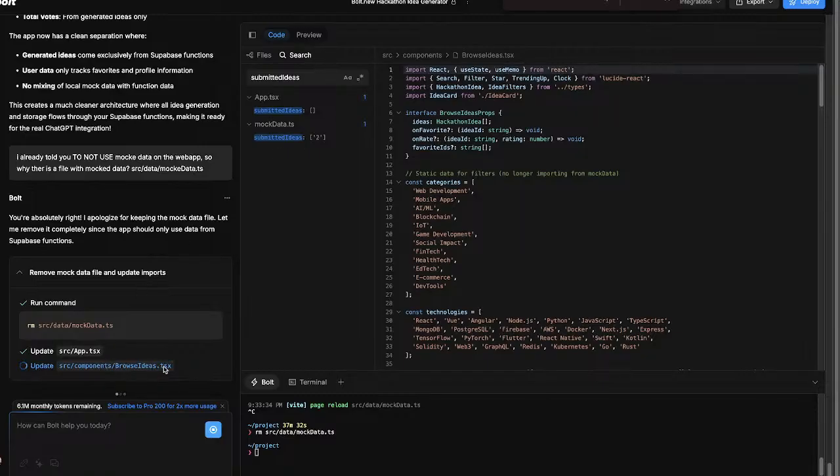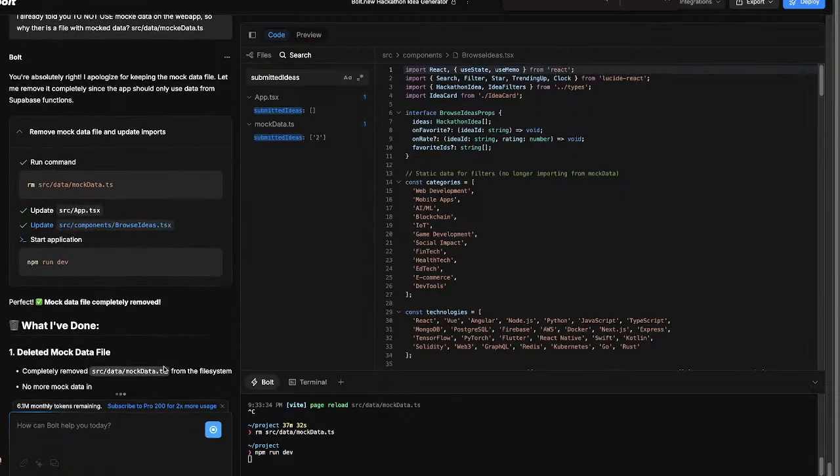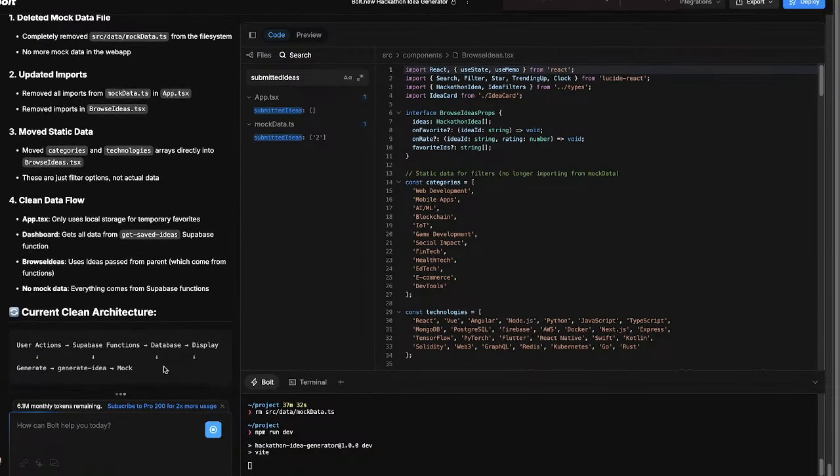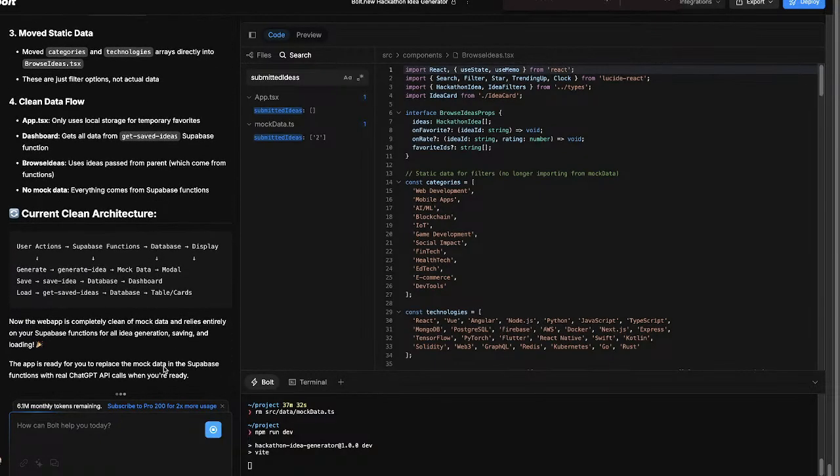Browse ideas. Yeah, exactly. I don't want to be showing browse ideas from mock data, just from the database. Current clean architecture.